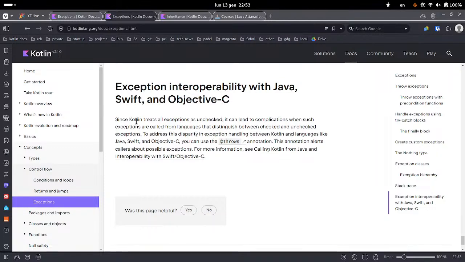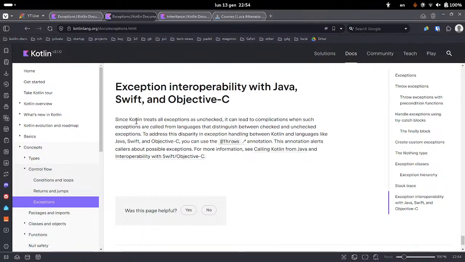In fact, that's what you can see here. It's Kotlin. Okay, so last thing is this. I don't think we have time because it was already a bit long. Since Kotlin treats all exceptions as unchecked, it can lead to complications when such exceptions are called from other languages that distinguish between checked and unchecked exceptions. To address this disparity, use the @Throws annotation. This annotation alerts callers about possible exceptions.